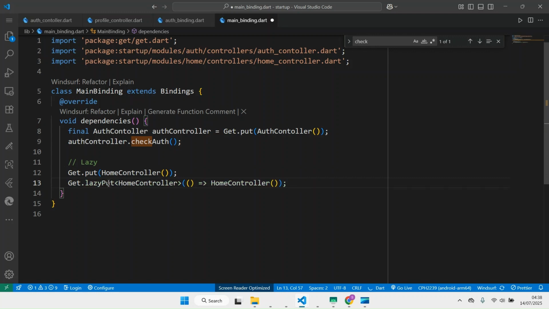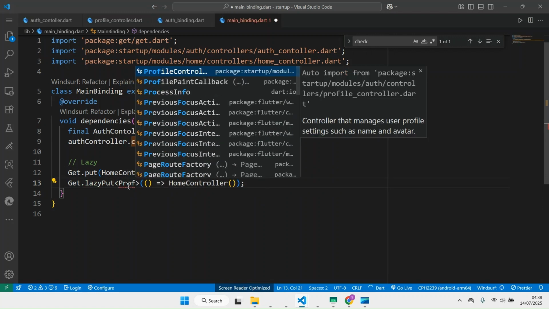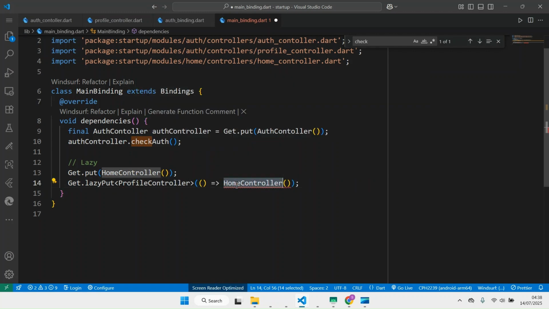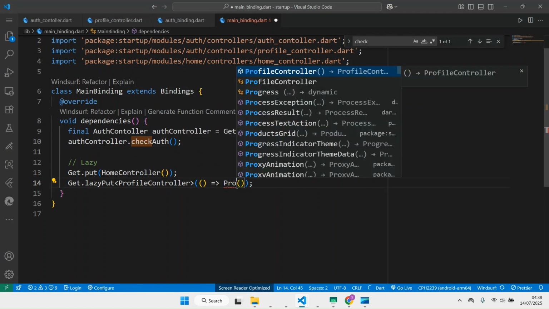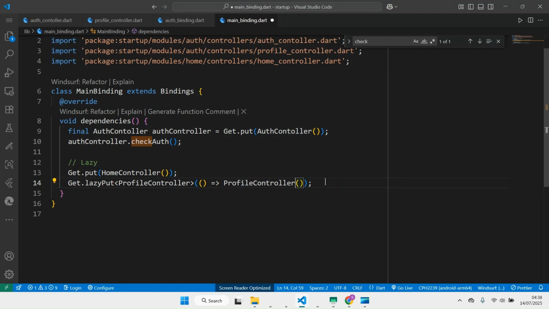You can do profile instead of homepage here. You can do profile controller, and this is going to be profile controller. So this one can wait to inject it after. The rest also we can add them here. I don't know, notification, the rest of the controllers. Okay, this is fine.